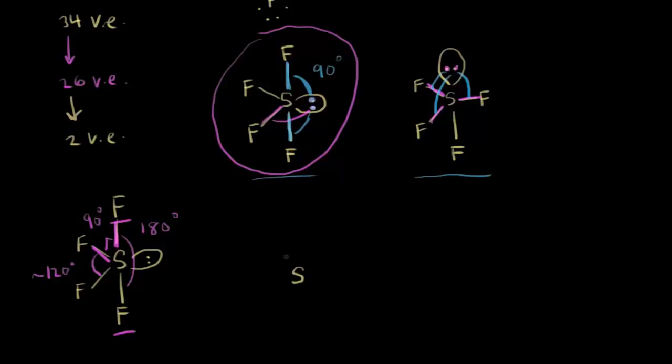If we turn it on its side, the axial fluorines would now be horizontal. So now it's horizontal like that. So I'll go ahead and put in the two fluorines that used to be axial there, and my two fluorines that were equatorial, they would look something like this, and it helps if you actually build this molecule with a Molymod set. So that would be what the molecule kind of looks like here. And we call this a seesaw shape, or geometry. And let's think about why.